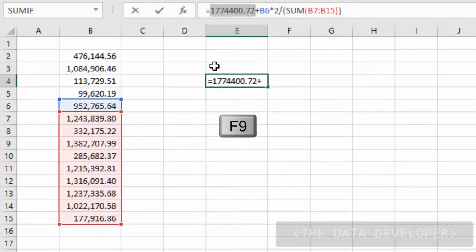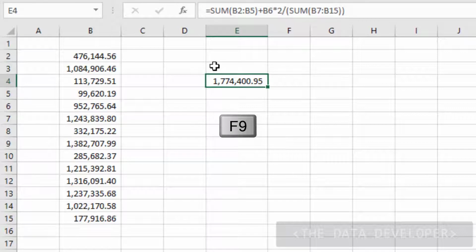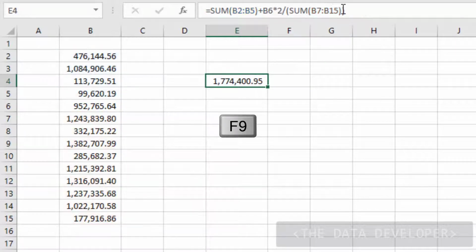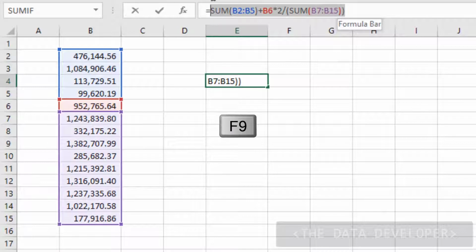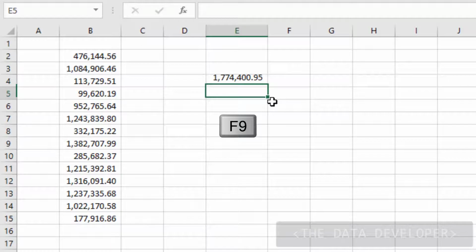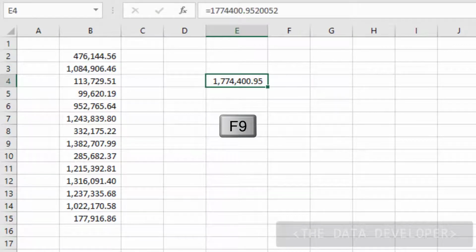So you can see the sum of those few is 1774,400. If you press escape, it will put it back. If you press enter, it will actually permanently replace that part of the formula with a fixed value. But you can, in any part of the formula, press F9 and you'll see the answer for that piece of the formula. Or in this case, if I press the whole thing, press F9. Be careful, I'll do it now. If I press enter, that became a fixed constant number. So Control Z will just put it back.